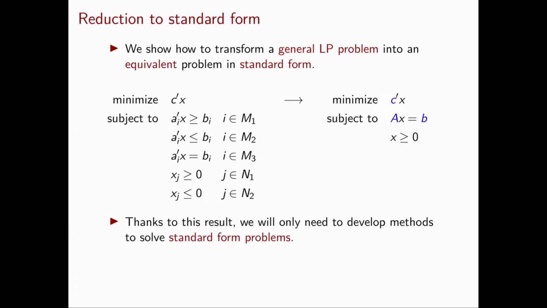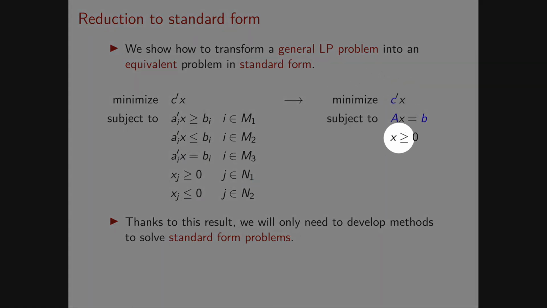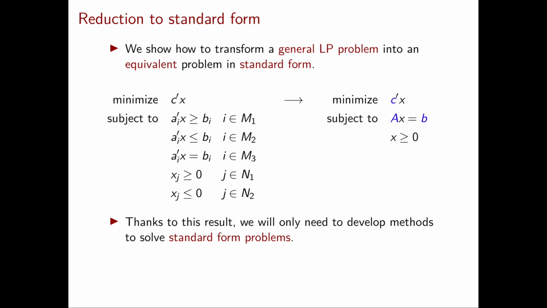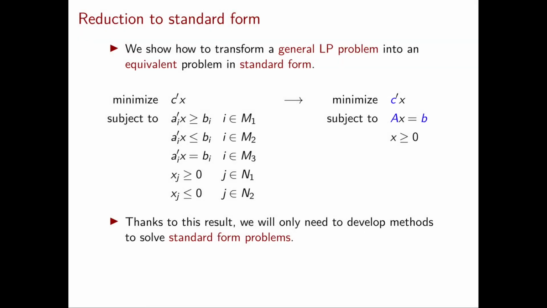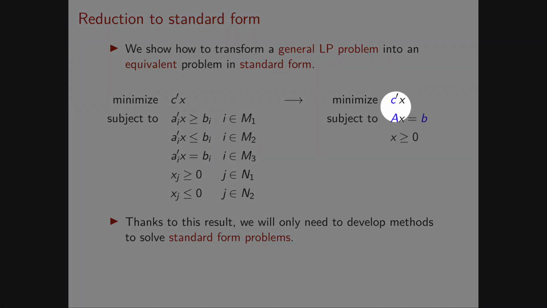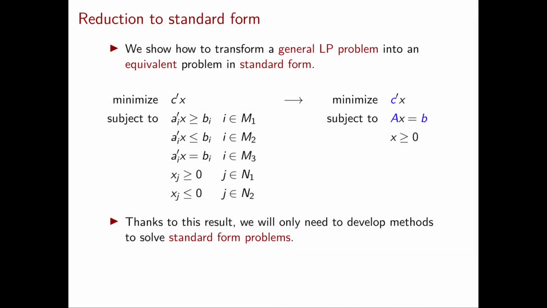The way you should think about this is that you have an algorithm, let's say a code in your computer that can solve problems in standard form. If instead your boss then gives you a linear programming problem in general form, then you are able, with a nice transformation, to transform it into standard form, then use your code to find an optimal solution, and then this optimal solution can be interpreted back in your original problem so that you can give back to your boss an optimal solution to his general form linear programming problem.